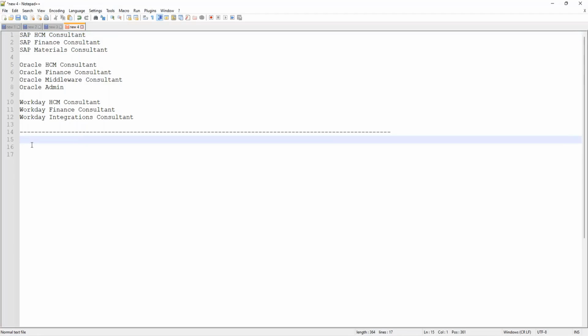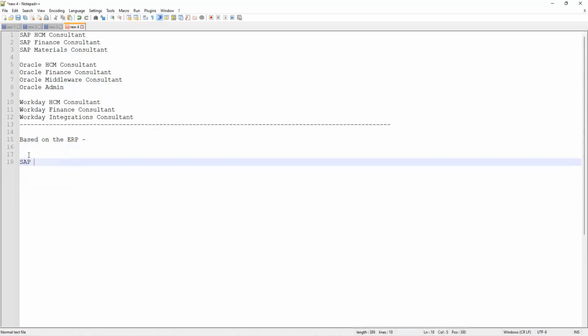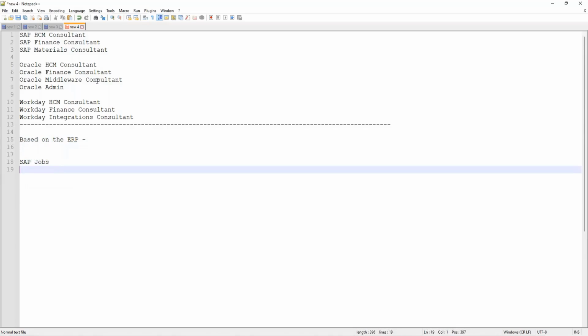Now, how can we logically group these job profiles? One way of grouping can be based on the ERP. So all the SAPs can be in one group; we will say SAP jobs, and we will put all the different SAP job profiles that we have there.